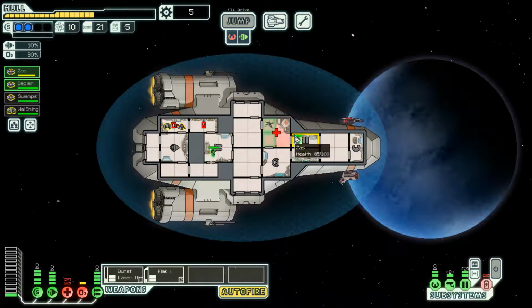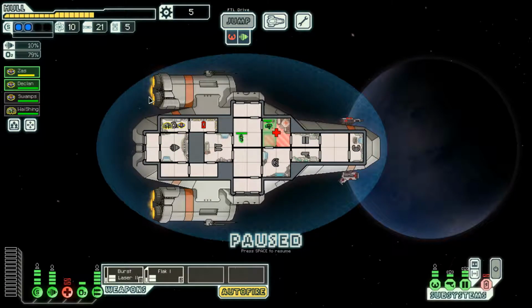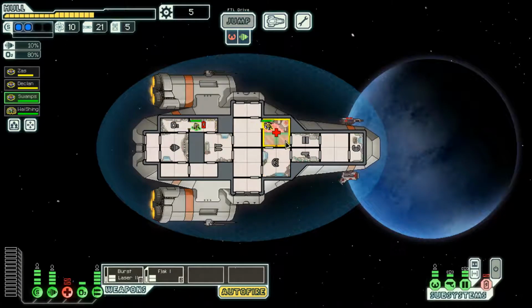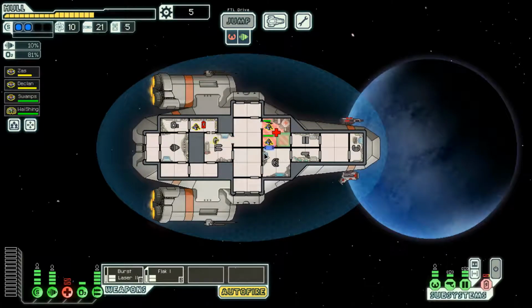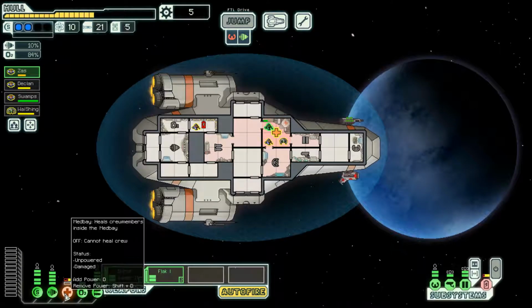Let's try and get the medbay working again. So because it had a hull breach, there's now no oxygen. We're gonna try and let some oxygen from other rooms in. This could be really bad. Okay, right. There's enough oxygen to keep us going.